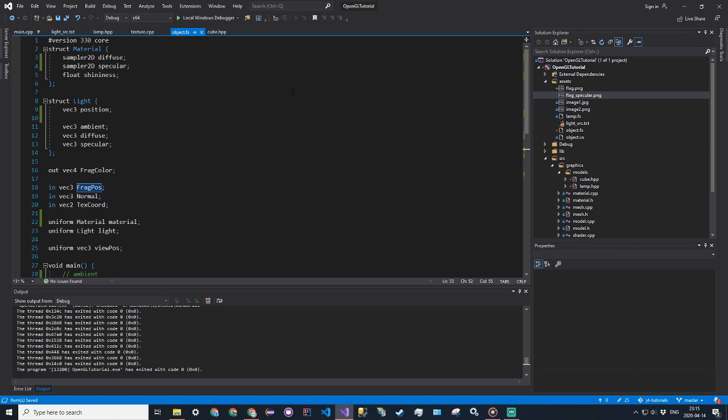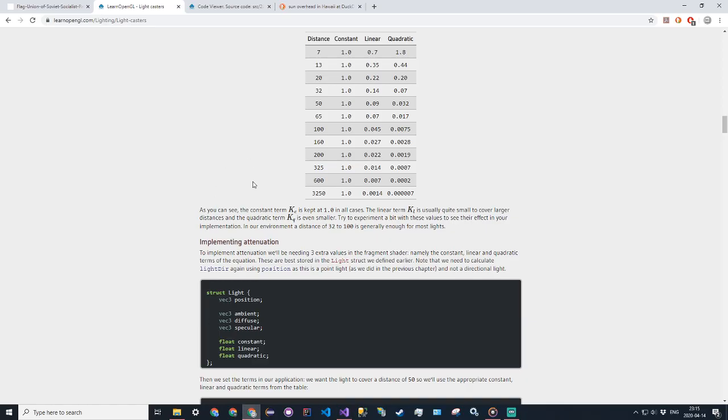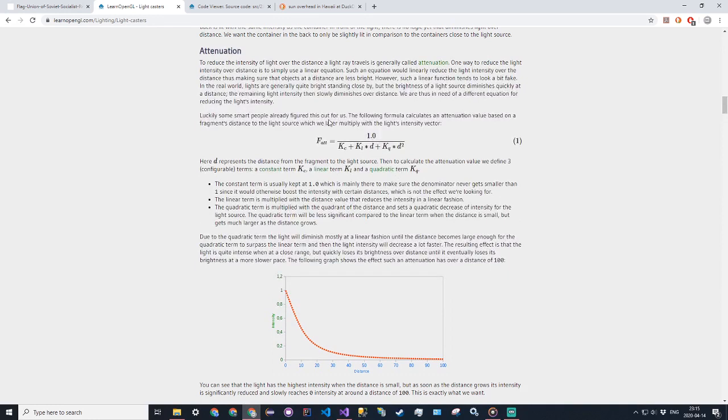And then in light, we want to add a space to have those constants. So I'm just going to name them K0, K1, and K2, and that is for the degree of the distance that is with that constant. K0 will have a degree 0 because it's K times d to the 0 essentially. K1 is K1 times d to the 1.